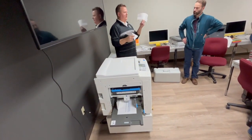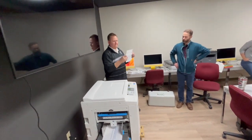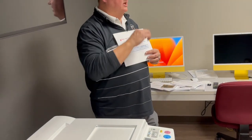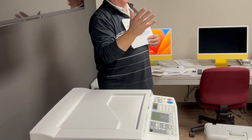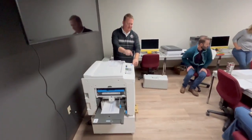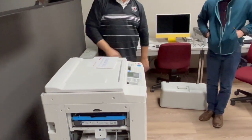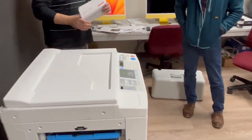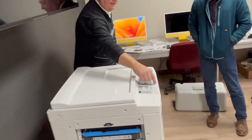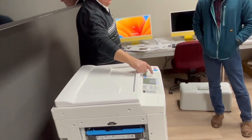Here we go — we essentially got the same thing, just layered. See how I'm now overlaying — it's very basic, very rudimentary, but because it is ink, if you overlay colors together they will blend and you'll get a different color. Very patriotic result here. Now I'm going to print a few more so you can see the difference between slow speed and fast speed.